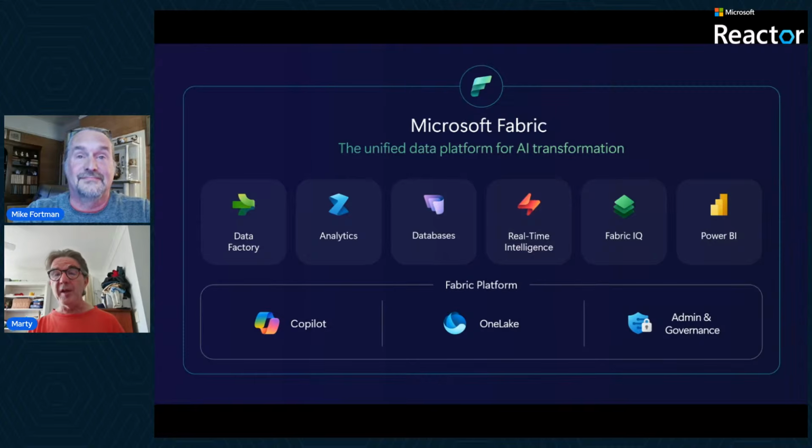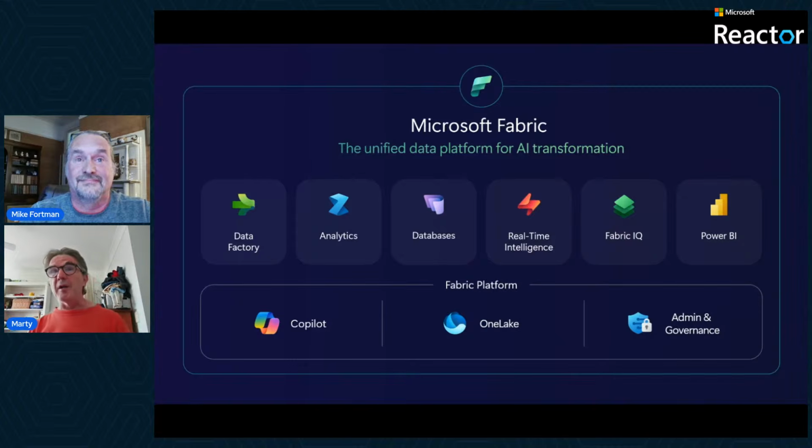Real-time intelligence is making great headway. I would say a few years ago, most people were still doing batch processing, and obviously a lot of people still are, but we're seeing a big uptick in real-time intelligence, and Fabric makes it quite straightforward to get going with that, to set up something that can ingest data that's just coming in the stream and put that into a database and examine it in real time.